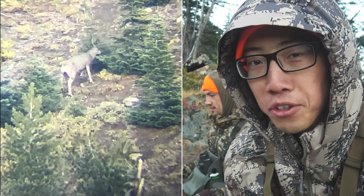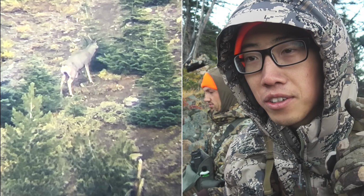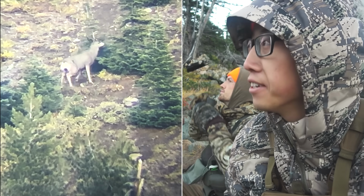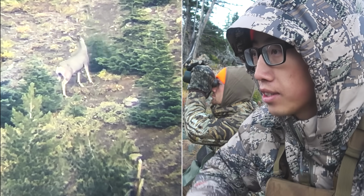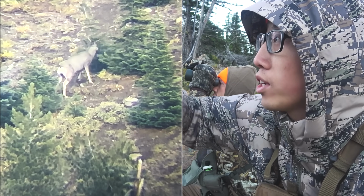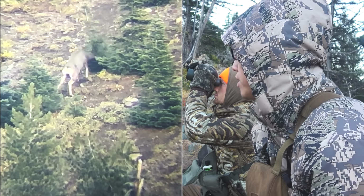This is our first morning into our hunt. However, season does not open until tomorrow, so today is strictly just scouting. We camped about 150 yards up this ridge. We hiked back down to this knob because we can see the whole valley from here, and this morning I spotted 2 deer. How many feet of elevation do you see there above us?